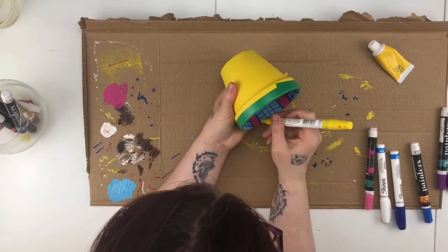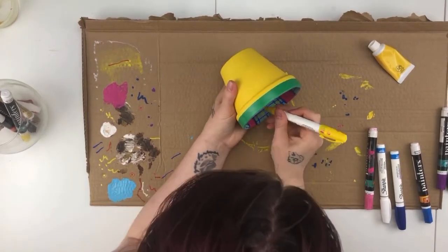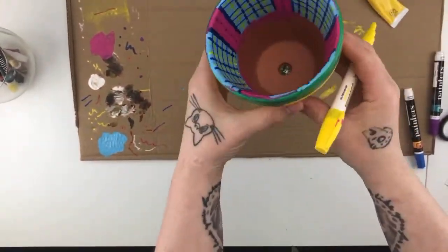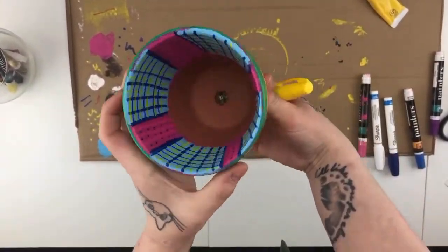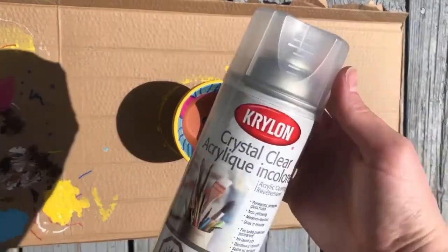As soon as you're done with your pattern, you can take the tape off around the rim. Now we're going to want to find a well-ventilated area and seal it. You don't want your paint to be chipping after all that hard work of painting it.